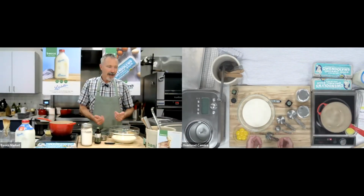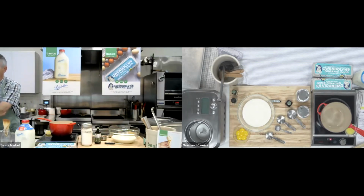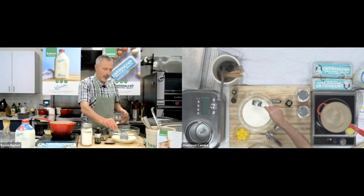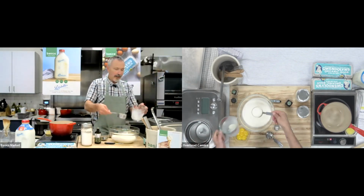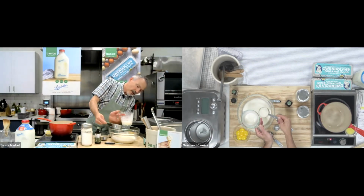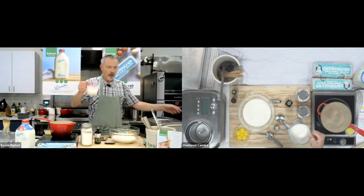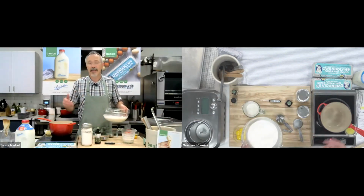So now we're going to pull out a 1/2 cup of the milk cream mixture and put that into a separate bowl. What I like to do is use a dry measure just to pull this out, and then measure into my liquid measure. The dry measure is a little less than the liquid, but it's a good way to approximate. So now I'm going to set that aside. That's a 1/2 cup, and that's going to come in handy for the tempering.